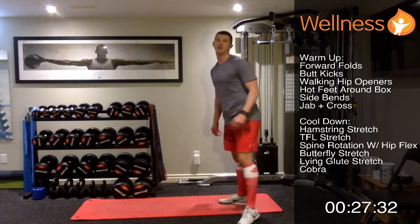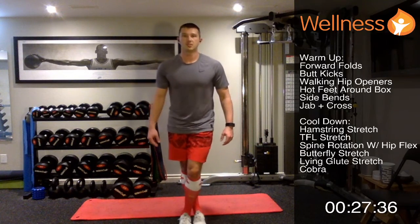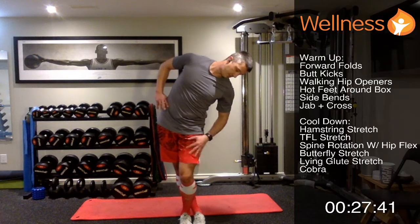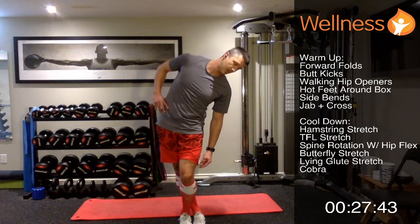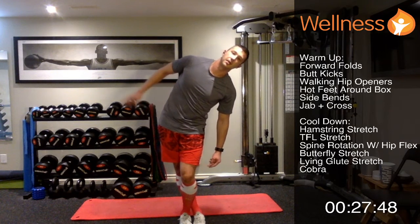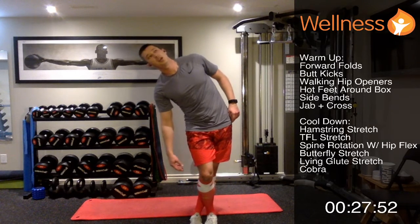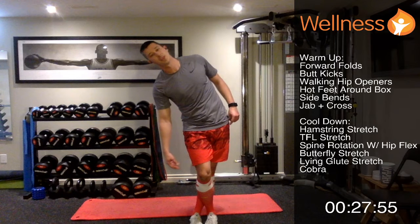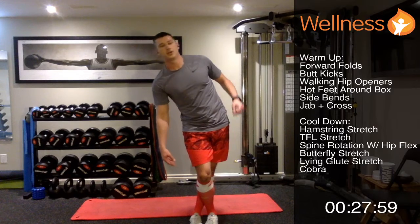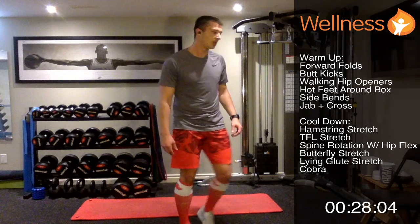And relax. Next one's going to be a TFL stretch. So we're going to have one leg over the other, the leg that's underneath, kick that hip out, reach to the side of the leg that's over top. So for me, I'm reaching towards my left side and kicking my right hip out. And let's switch sides. So this one really focuses on muscle strength. The stretch, strength and sweat works on your cardio. And then the mobilize, stretch, activate works on your flexibility.